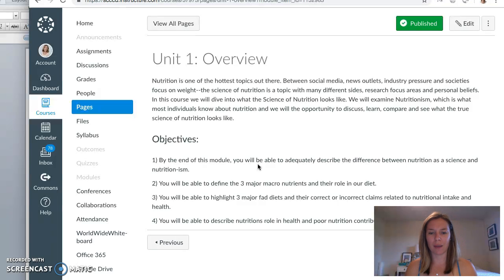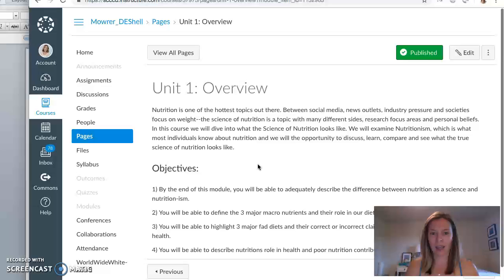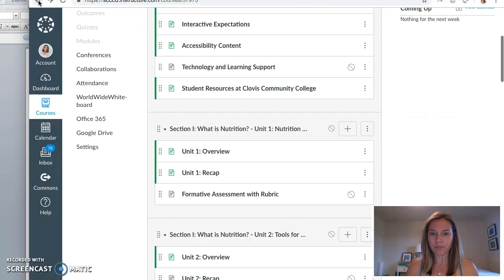I'll provide them with objectives during each module, and I'll also provide them with a page overview to make sure that they are very clear as far as what the expectations are and what they should know to ultimately not only pass the course from quizzes and exams, but also just what I think would be really great general knowledge to be able to carry them through their lifetime. So that is the overview.